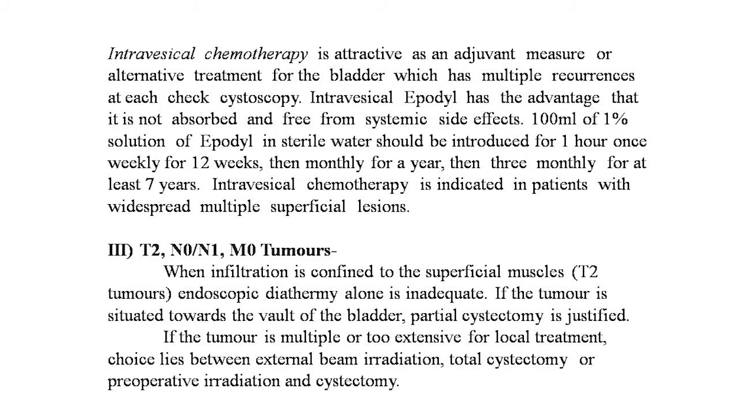And for the stage 3, T2, N0 or N1 and M0 tumors, when the infiltration is confined to the superficial muscle, that is the T2 tumors, endoscopic diathermy alone is inadequate. If the tumor is situated towards the vault of the bladder, partial cystectomy is justified. If the tumor is multiple or too extensive for local treatment, the choice lies between external beam irradiation, total cystectomy, or preoperative irradiation and cystectomy.